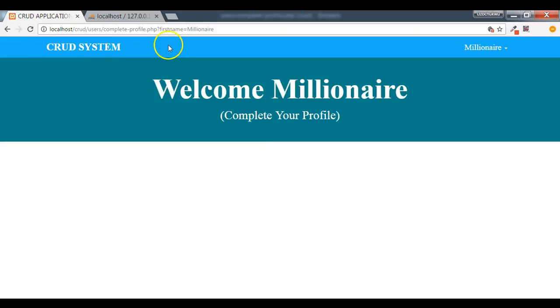Right now this color doesn't really look good. They are not really compatible. So you can just add the color you think will look very nice, that will match the color for the nav bar and also for this Jumbo. For me, I will just go ahead and change this color maybe to something very simple. So this is the Jumbo that we've added. In the next video we'll start adding the form elements.